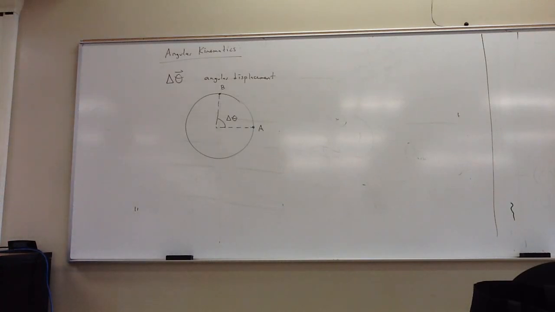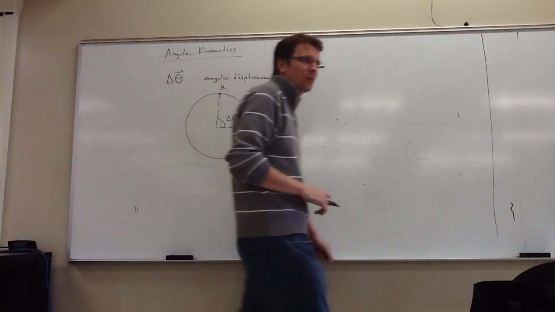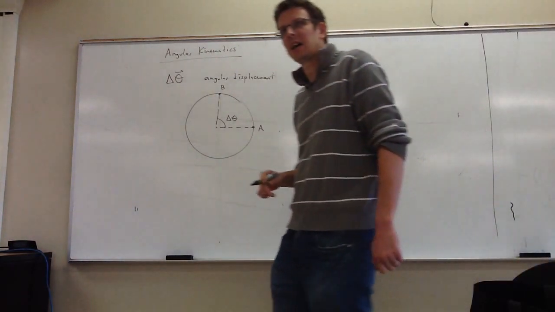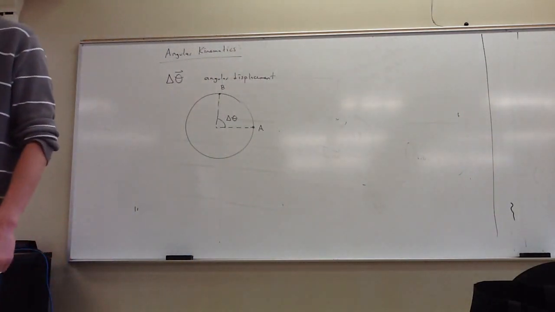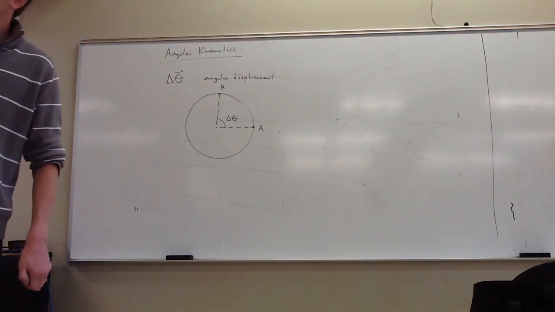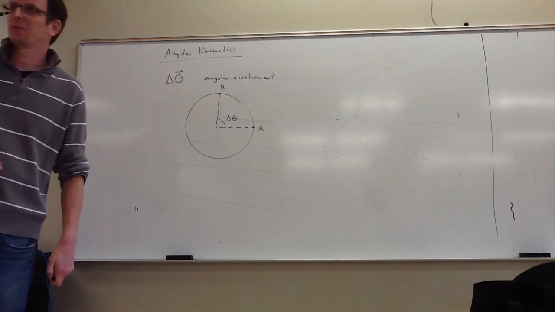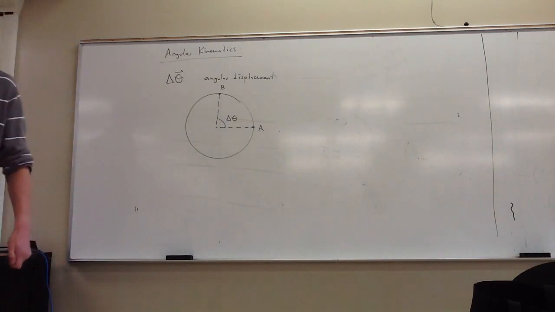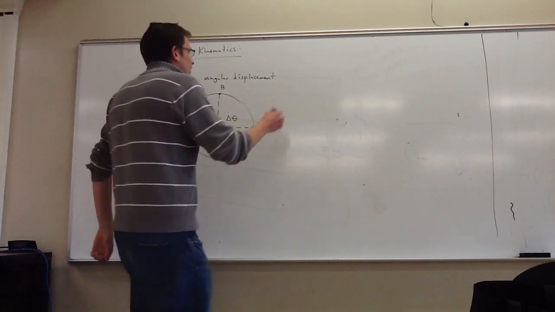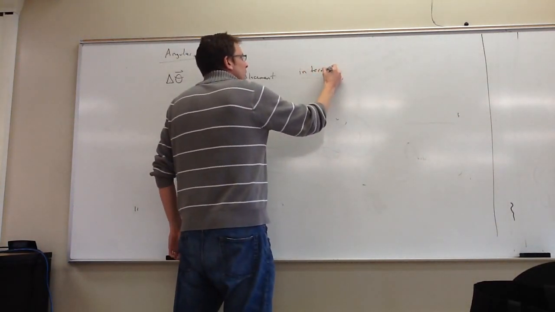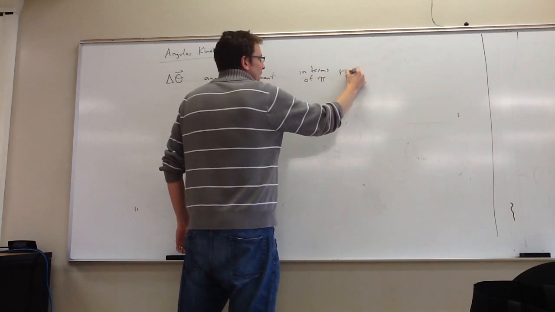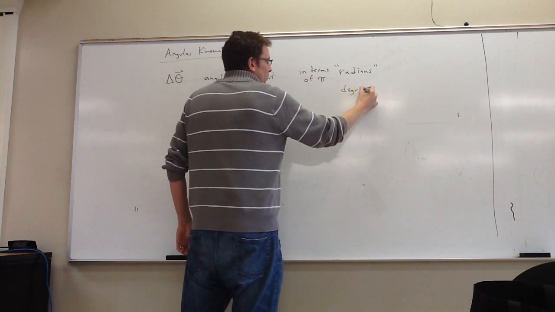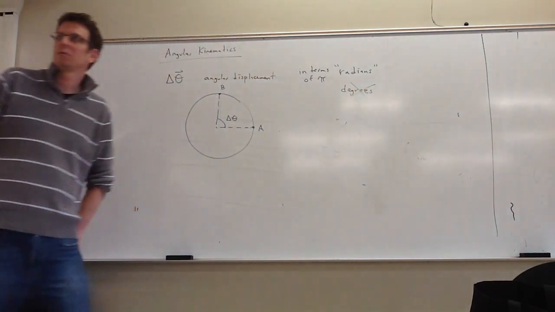Only 2 things you really need to know about this. We want to generally do this in terms of pi, okay? So talking about angles in terms of pi is going to be the SI unit. I mentioned at the very first day of class that we'll use degrees for a while until we get really serious about rotation. Then we have to remember we should probably use pi, and that time is now. So in terms of pi, that's called radians, and usually not in degrees. And you'll see why that's really important in just a moment.